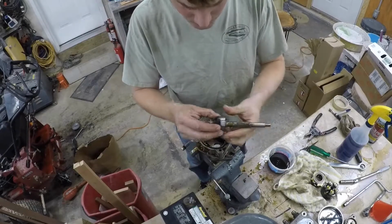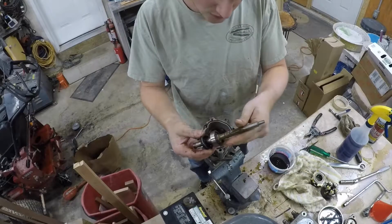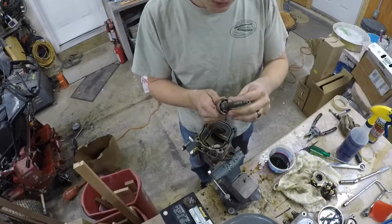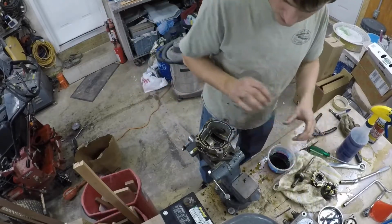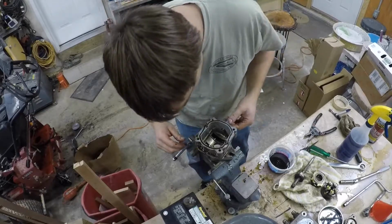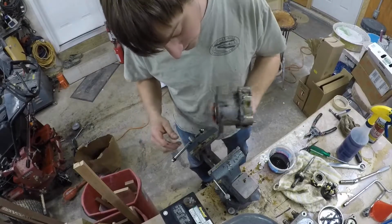And you have your, I gotta get the key out of that shaft still. But you got your loaded seal, little spring in it, that seals the bottom of the pump, and you have your input shaft bearing. Last thing you gotta do is take out the little actuator that comes out the side, and then there's a bushing in there, and all these O-ring seals, and I guess that's really all there is to it.